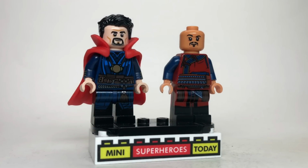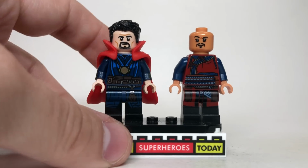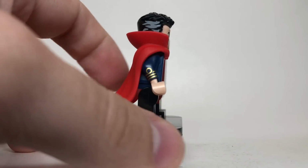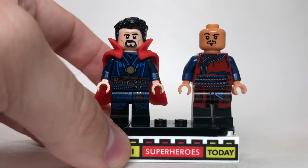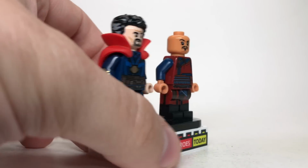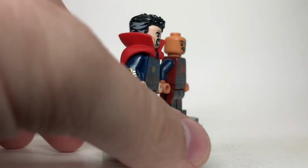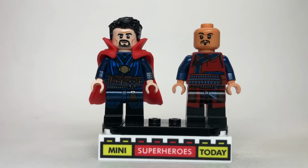I just really like the torso, legs, head, and hair combo with the gray on the sides of the hair. Then, of course, he's got the more modern Strange cloak of levitation. The Infinity War Strange is good, but I just really like this look better. That being said, I did add the arms with the gold bands on them from the CMF Sailor because I think that it adds just a nice extra little touch of detail that really makes this figure pop.